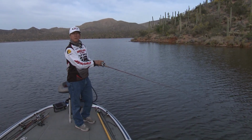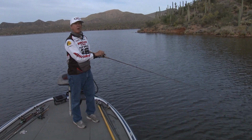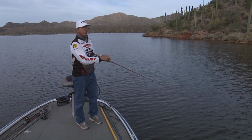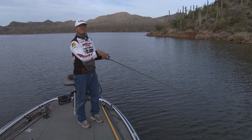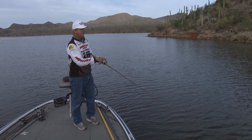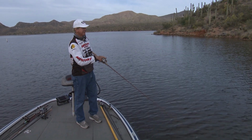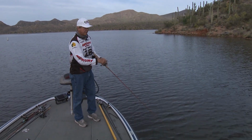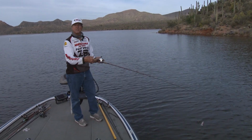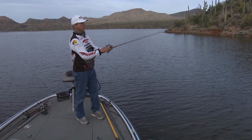What you feel when you get a bite is just like a bite on a drop shot or a Texas rig. Tick, that's your bite. If you hit a rock, it's kind of heavy, a thump. But the spinnerbait bite, man, I'll tell you, you can catch some really good fish doing this. It's a technique that, if you don't do it and you want to advance to a new level, could be a good way to do it.